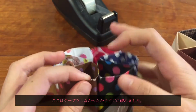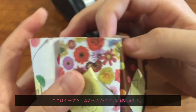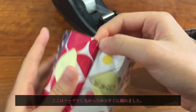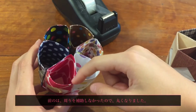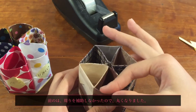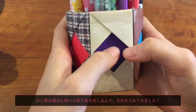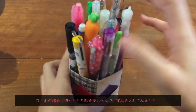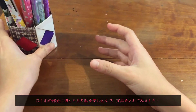And now, like this one, I didn't tape it, so it just ripped. So I didn't want that, so again, I taped that part. Also, for the old one, the edge is round because I put too much in it. But the new one, it's really straight, so to keep that, I just put tape in it. So after that, I cut my other origami papers, the small one, to fit the pencil case, and I put my pencils in it. It looks like this, and it's really cute and simple.